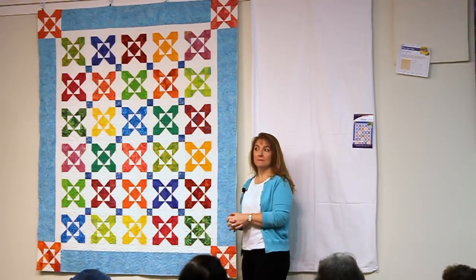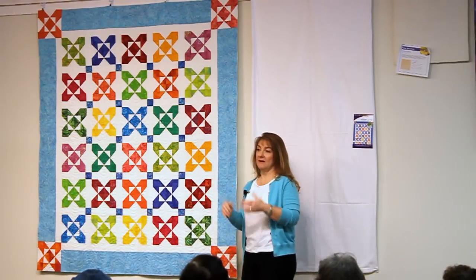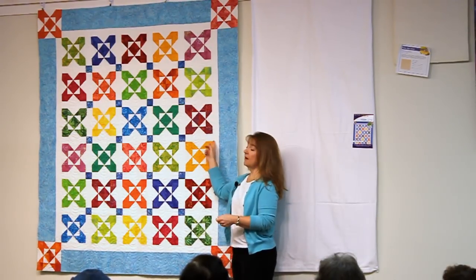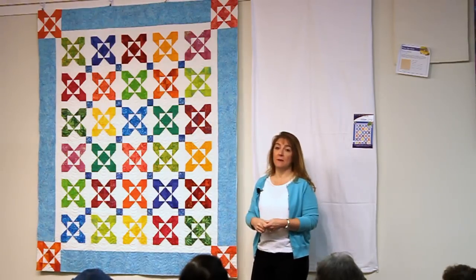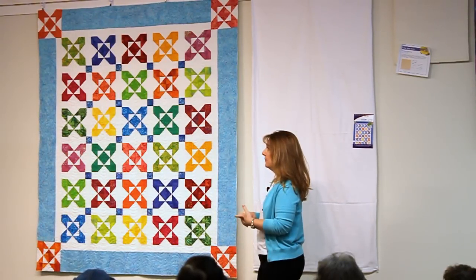We mix. We don't hold to the, if it's batiks, it must all be batiks. We like mixing cotton and batiks. So for us, this regular background fabric is the regular cotton fabric, white, to go against the bright, fun batik strips.